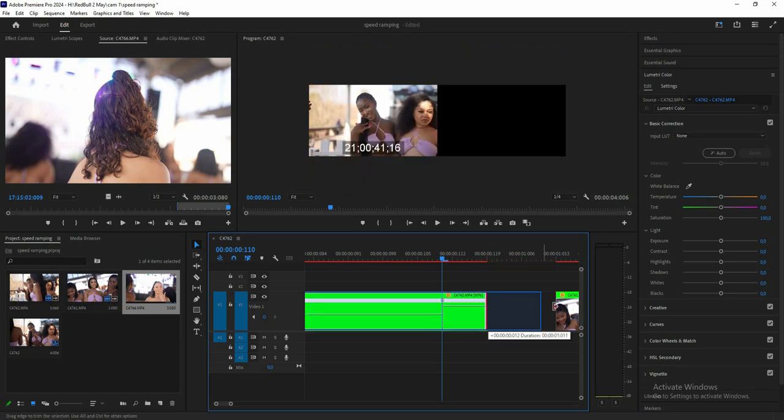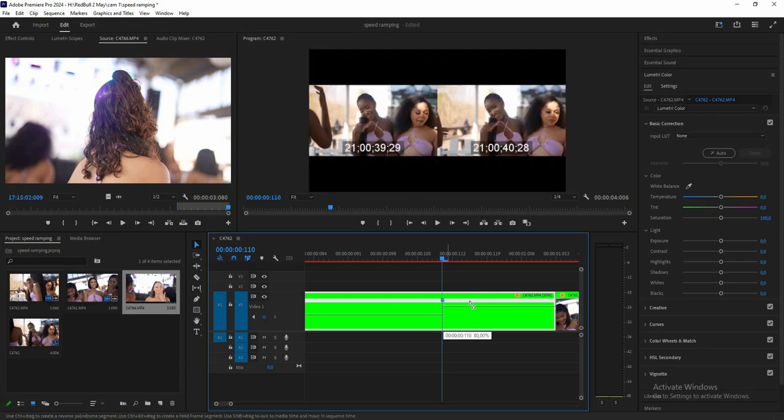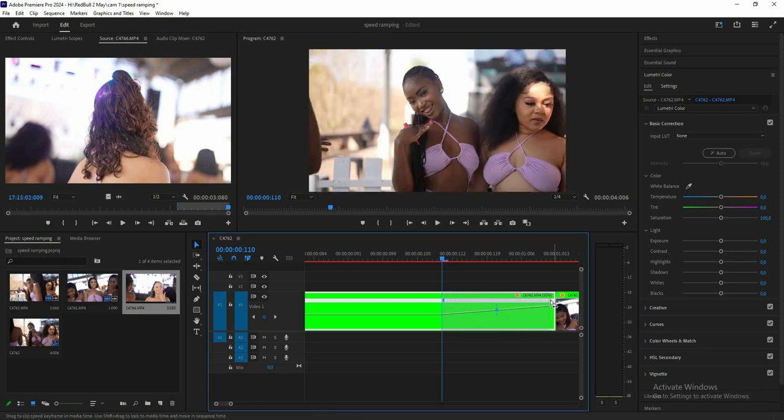And then you want to drag the clip all the way to the end. You want to do the same thing. You want to come to this marker or this cursor right here, you want to drag to the left all the way, and then you want to do the same thing. So if this is not showing, just click this point right here, and then you want to click the bottom, you want to drag to the right.